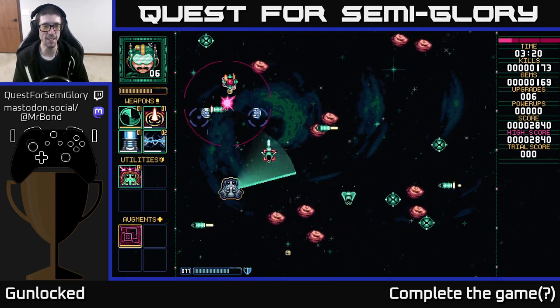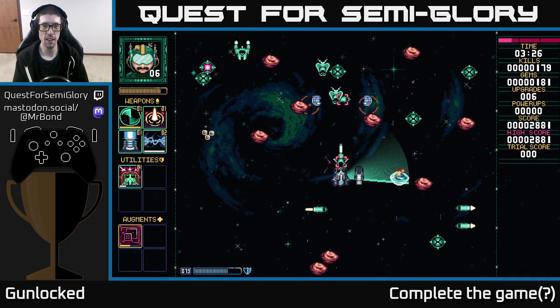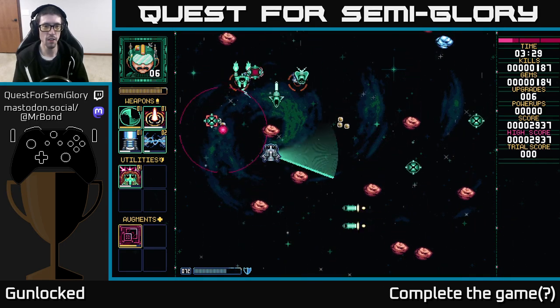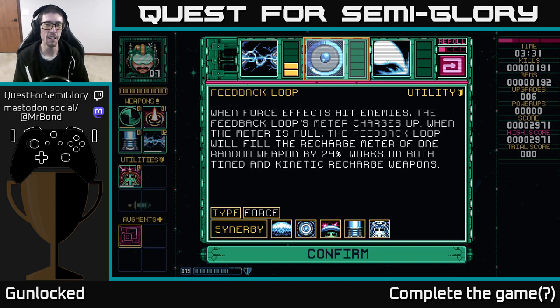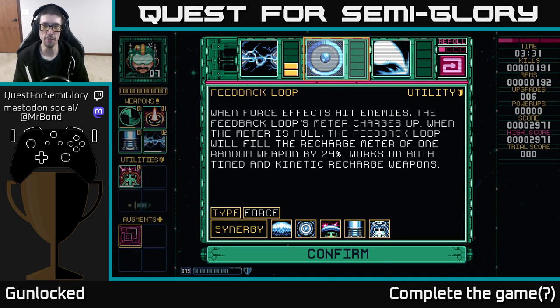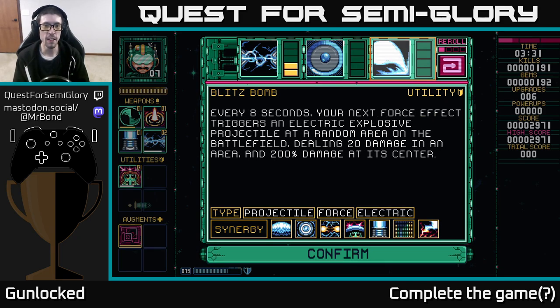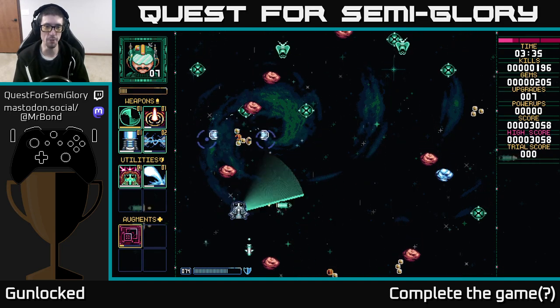This is interesting. I can see this starting to stack up into some pretty wild stuff here. I see. Then we can pick a thing a second time to charge it up, or to make it better. Okay. Does it tell me... Oh, it does, in the top right there. What if it's a utility, a weapon, or an augment? Okay. Every 8 seconds, your next force effect is electric explosive projectile at a random area on the battlefield. Okay. Sounds good. As long as this random stuff helps me, I'm cool with it.